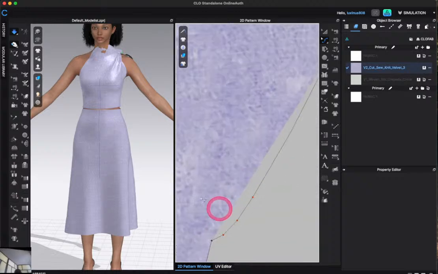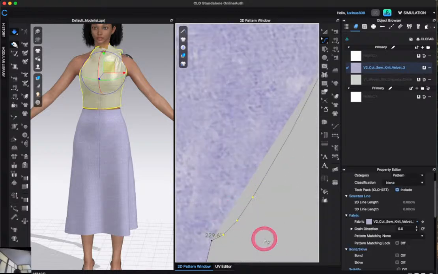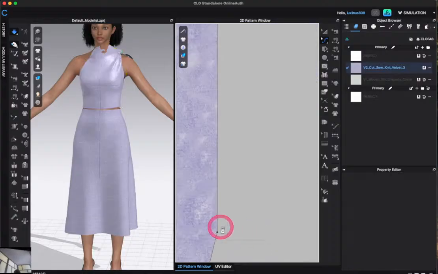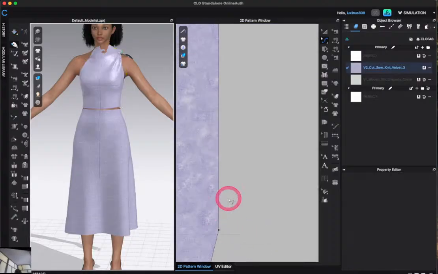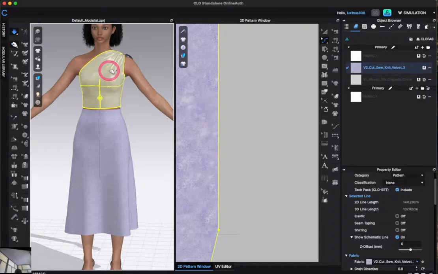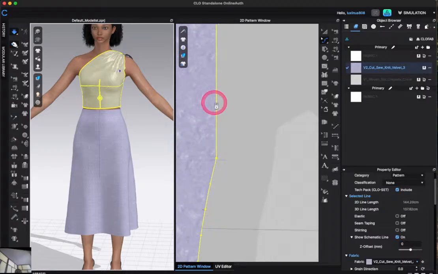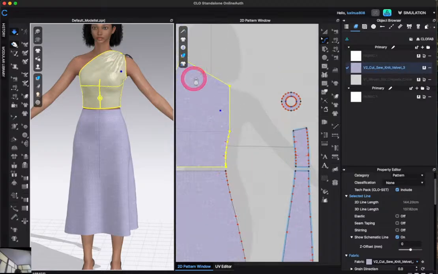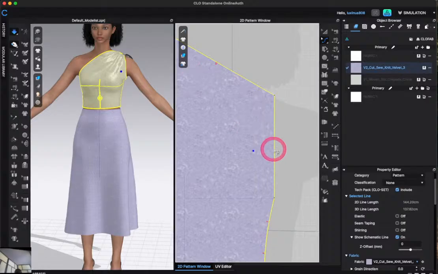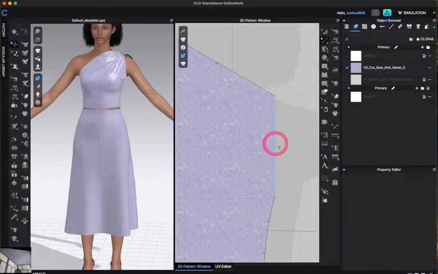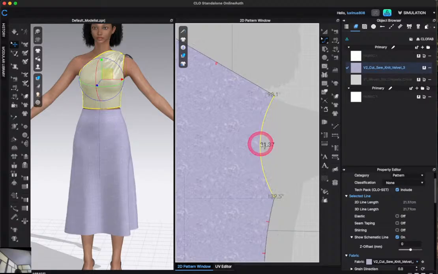Remove all these curve points which are useless. Okay, we see now the sleeve is forming, but let me put a curve so that we have a proper sleeve.